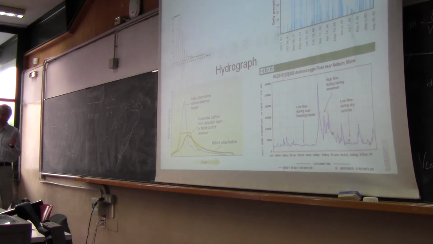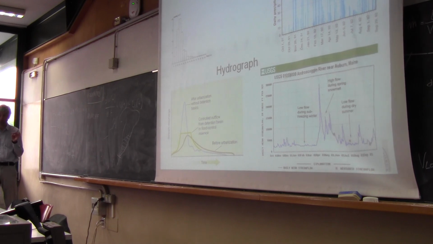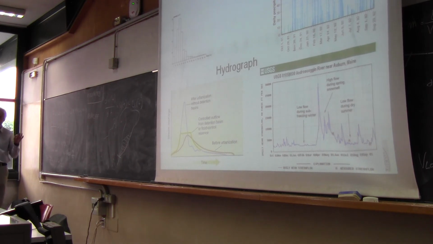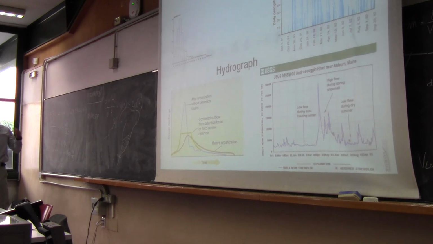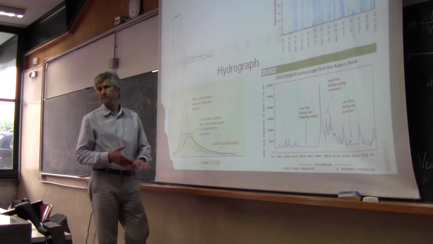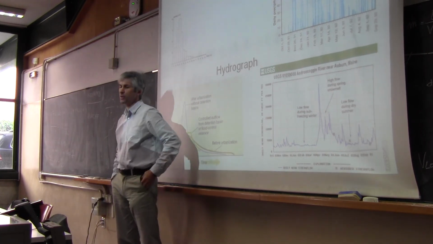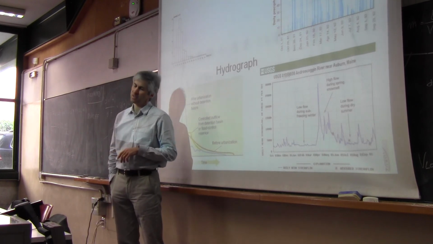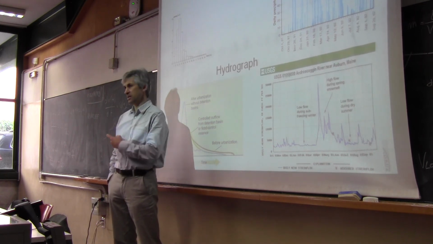For catchments of 10 square kilometers of extension, you may find specific contribution of about 10 cubic meters per second per square kilometer. So the smaller the catchment, the higher the specific contribution. And you may wonder, why is that? This is something that could be interesting if I didn't tell you and I asked you in the final exam. But I prefer to tell you. Because it's intuitive, you can easily guess why.